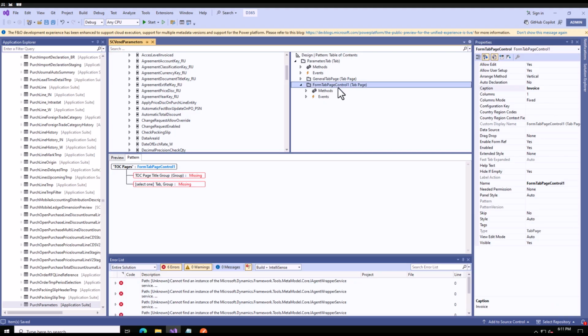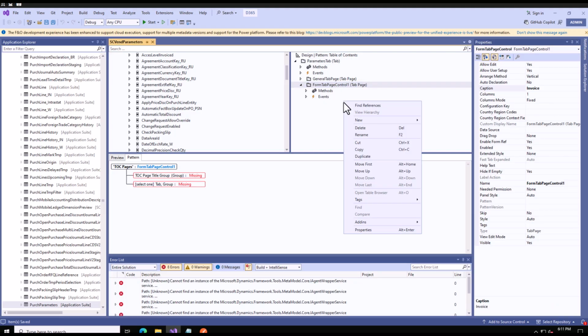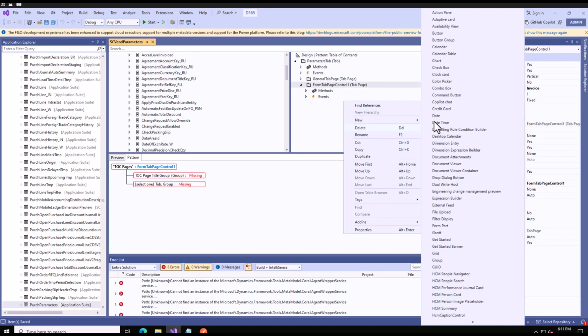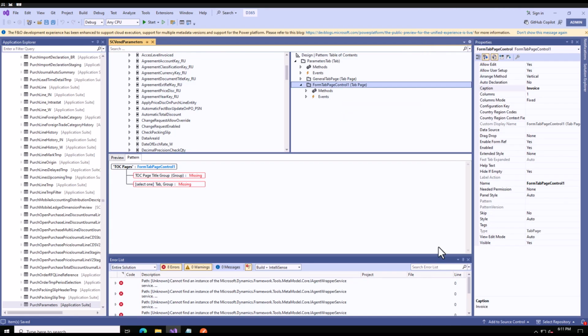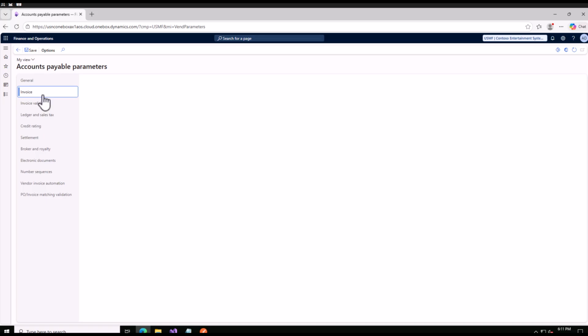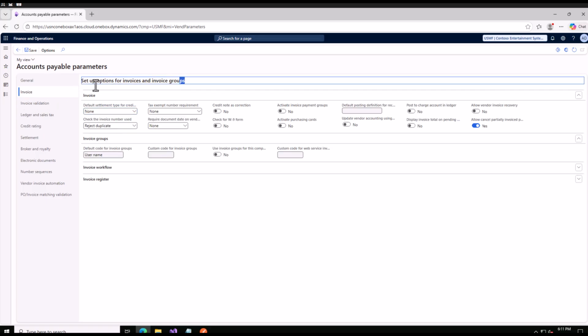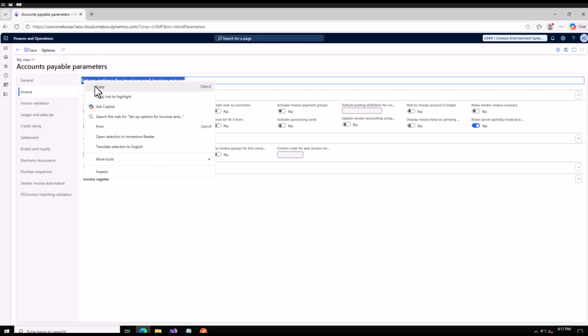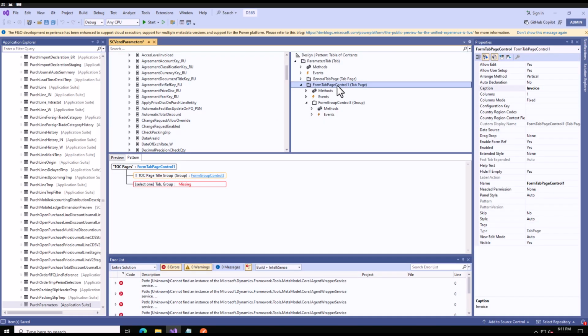And then I will say new. I will say group. And here also, if you come back here, when I'm creating my invoice one, here also I need to give a static text. So again we'll need to repeat everything. The first one is I need a group.